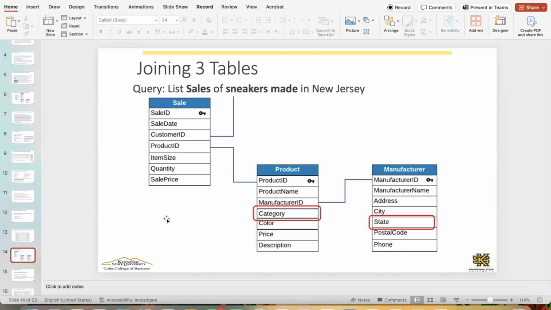And then we are going to see just the New Jersey sneakers. But if we say sneakers OR New Jersey, we are going to have whatever sneakers, regardless of the state where they are produced, and also whatever shoes created in New Jersey, regardless of whether they are sneakers, boots, sandals, whatever. We are going to have all types of shoes that were made in New Jersey, plus all the sneakers that were created in other states. Okay, so that's the AND and OR.